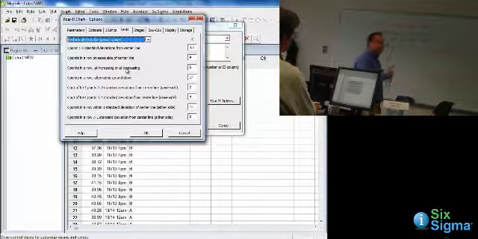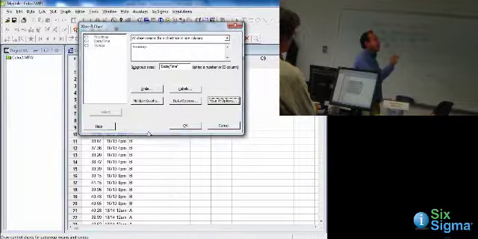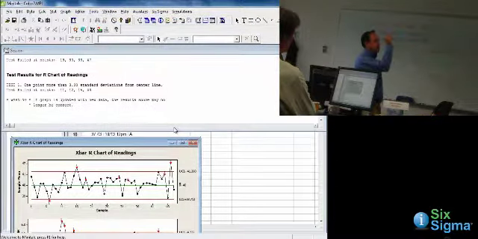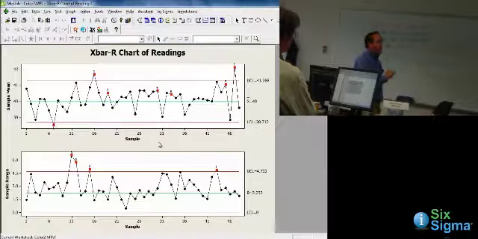Minitab has done a lot of research for the Assistant menu, and we figured out that to get good protection, good detecting capability, without dramatically increasing the false alarm rate, for phase 1 you should be using tests 1, 2, and 7. And for phase 2 it's just tests 1 and 2. And those are the rules that are implicitly assumed by the Assistant menu when you use our control charts. Okay?